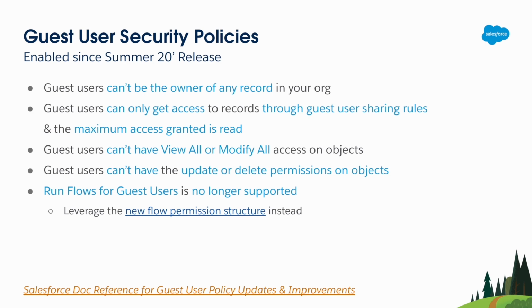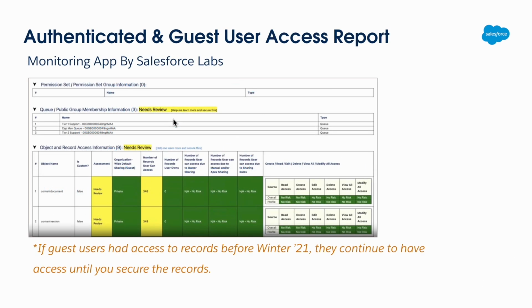Now, to help secure access, you can leverage this free app from Salesforce Labs called Authenticated and Guest User Access Report. That gives you an overview of the objects, records, and permissions that the running user has access to. So you can then run this as a guest user and quickly identify areas that pose a potential risk and prioritize the fixes. Once you've locked down the guest user access, you can also use this app to schedule a job to run these reports to proactively monitor and get notified for changes to the guest user access. This app is also supported with thorough documentation that is actively updated with the new releases, so I would highly recommend that you check this out.